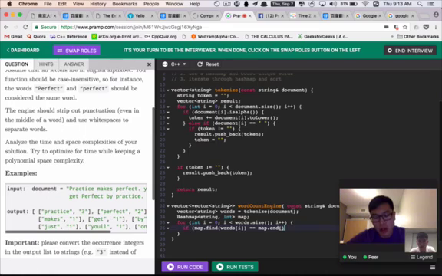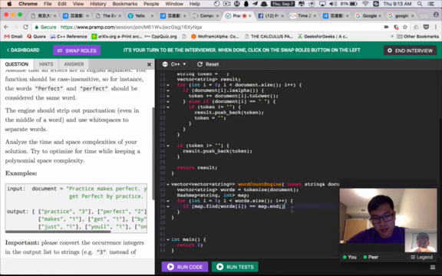If that's the case, then you set it to 1. Else, we simply increment the counter. If it's not in there, we set it to 1, else we increment. Now the last part is to sort it.